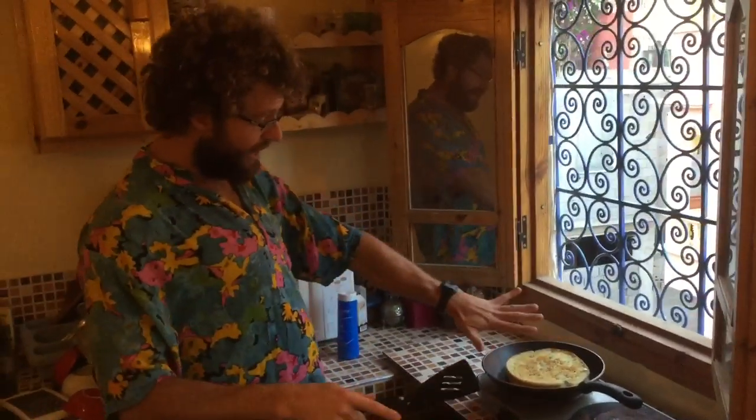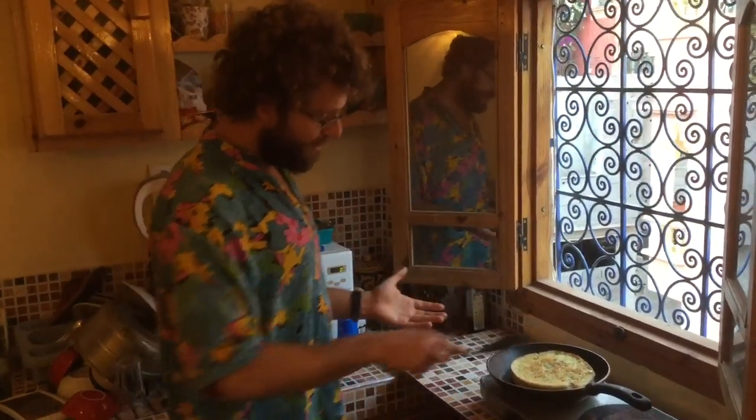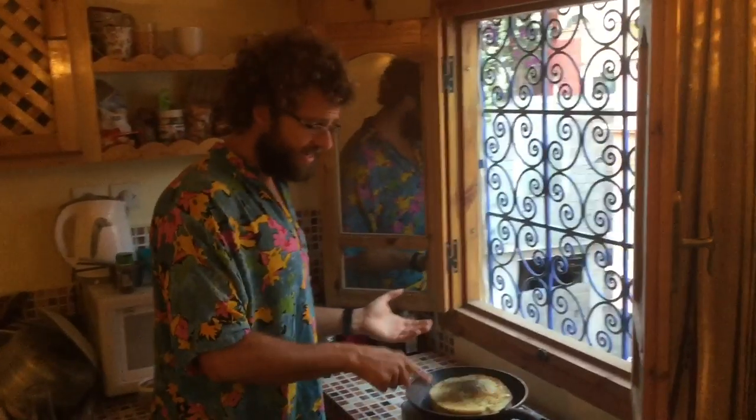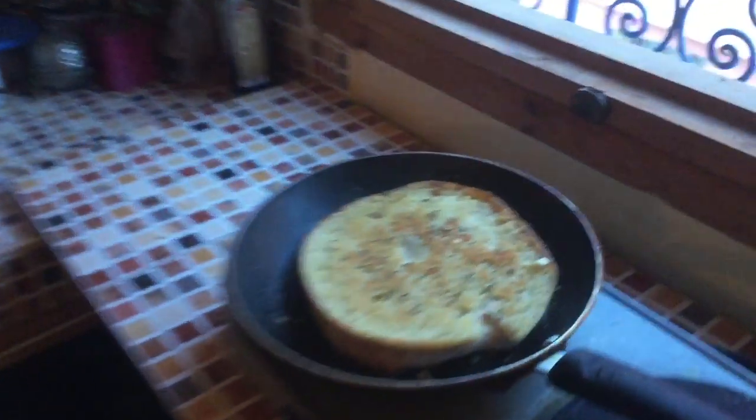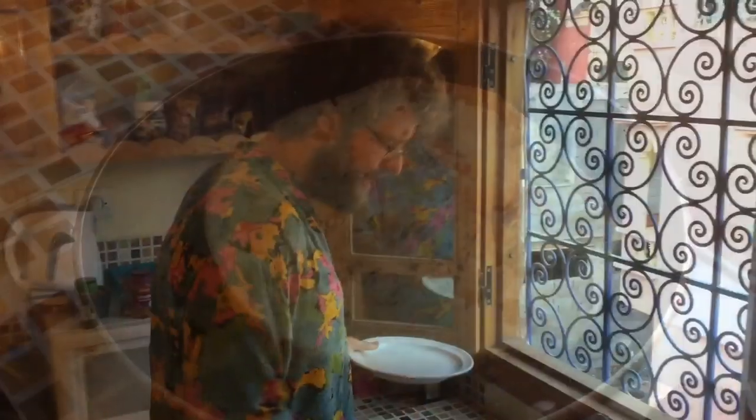Andrea mentioned you could cover it to cook it quicker, but I worry it might get a bit soggy. I also had inspiration — for you Moroccans, this is jben, a soft cheese that's super tasty and might be good in a grilled cheese. But our cheese is already too sticky, so it's too late to add it — next time. Really hot, really quick — emergency flip!